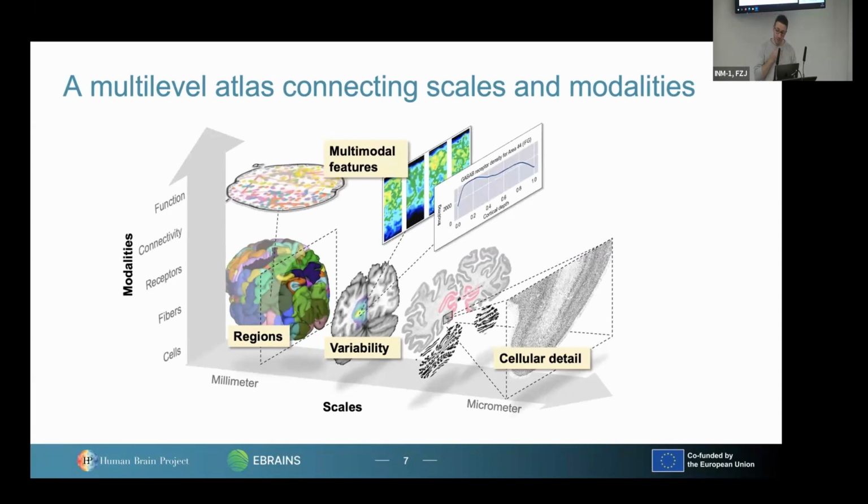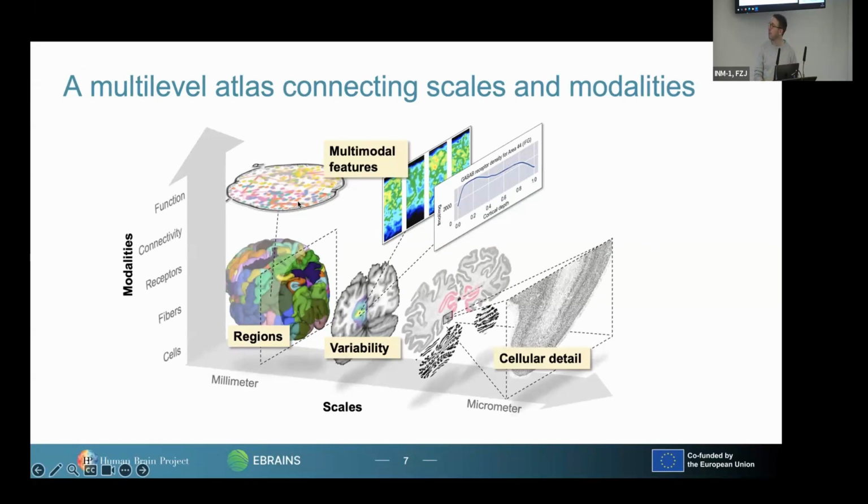And so in the framework that I will be showing, we also try to include other modalities. Here's only a few examples. That will be other parcellations, but also distributions of different features in the brain, such as neurotransmitter receptors. I'm pretty sure Nicola yesterday talked about that as well, or connectivity, for example, connectivity matrices from neuroimaging cohorts, which have been linked to brain parcellations.